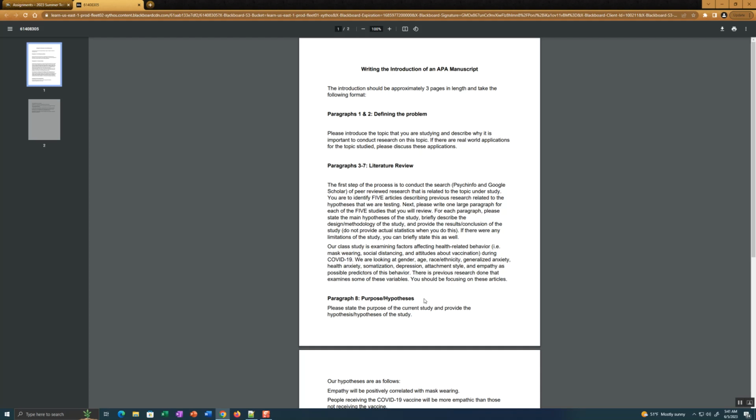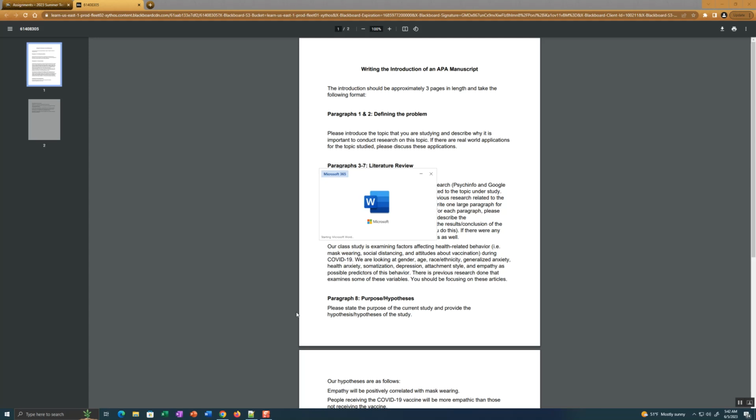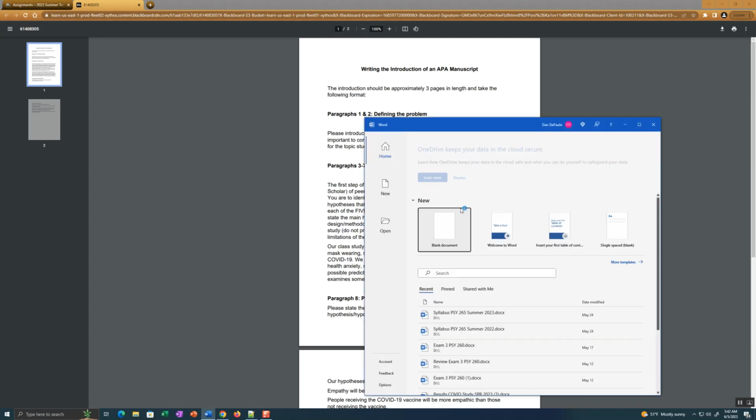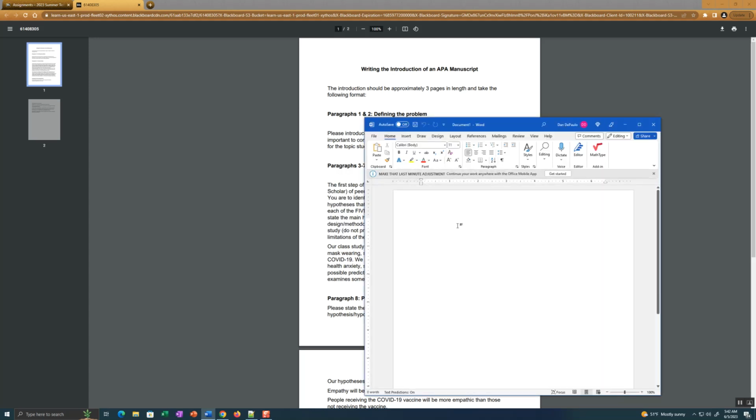Now, when you're finding research, you always have to cite what you're borrowing. So we want to paraphrase, which is put it in your own words, and then give credit to the author or authors that you're borrowing from. And that credit is called an in-text citation. An in-text citation is going to be something followed by a parentheses, author, year.